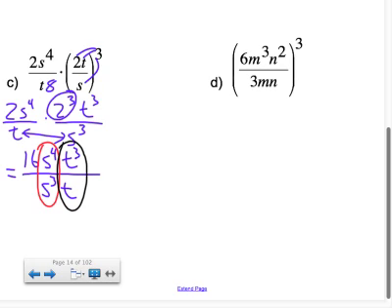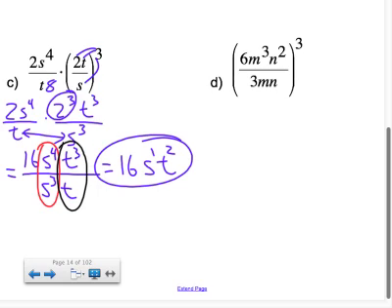And so when I simplify this all the way down, I get 16. Remember to combine, since you're dividing, you have to subtract. So it's s. On top you have 4, on bottom you have 3. So it's 4 minus 3, which is 1. We don't have to write it, but if you write it, it's not wrong. And then I have t. On top I have 3, on bottom I have 1. 3 minus 1 is 2.